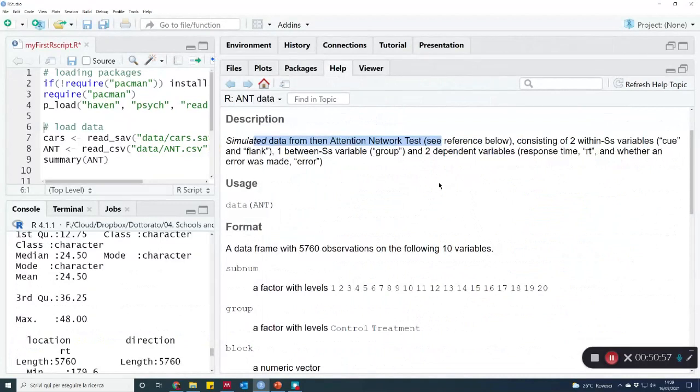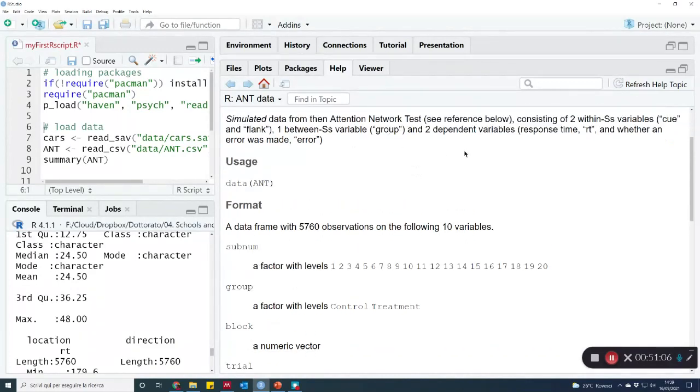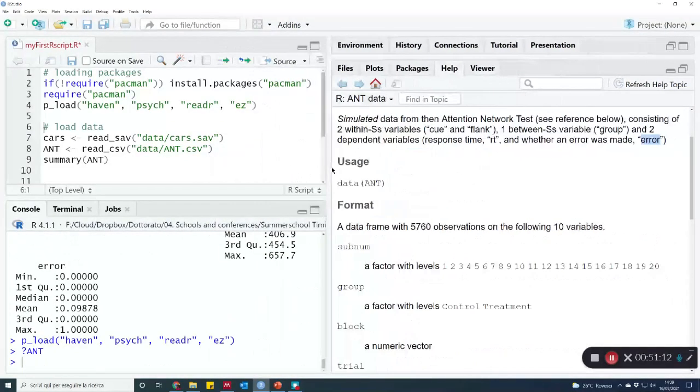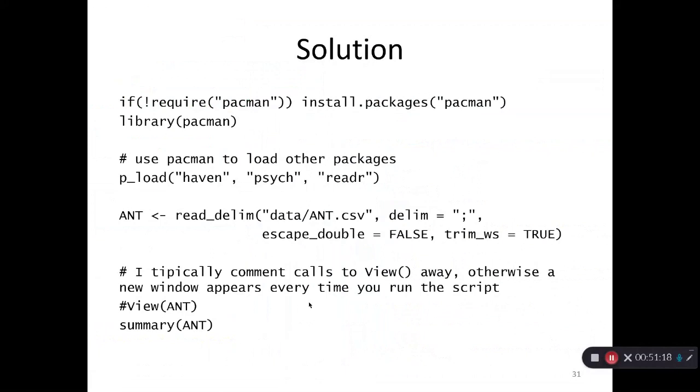It's just a test for measuring attention. You have the cue, the flankers, grouping variable, and two dependent variables, which are response time and error. I will use this data because it's simple to make examples about several things. And here is the solution also in the slides.